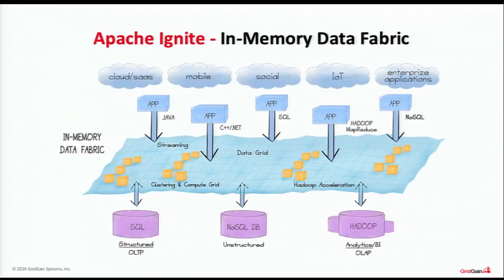So what is Ignite? Again, I'll be very quick. It's not a presentation about Ignite specifically, but we call Ignite a memory data fabric. Essentially, it's a piece of software. It's JVM-based software. Portion is written in Java, portion written in Scala. It slides architecturally in between your data sources on the bottom and your applications on top, and allows you to move data away from flash and disk storage into the RAM level across multiple computers. And once data is there, things go really, really fast.